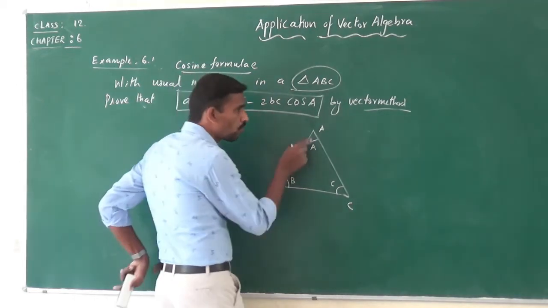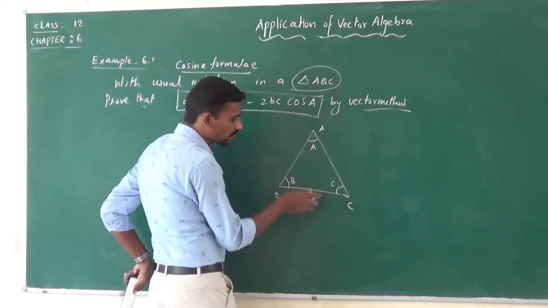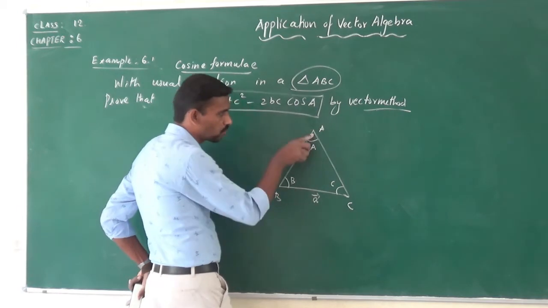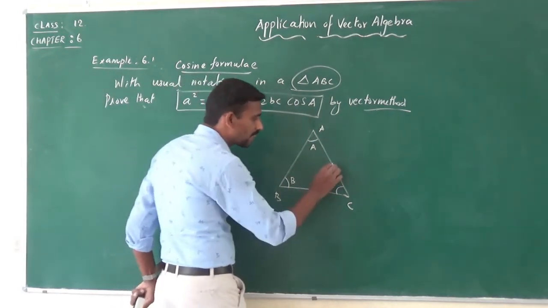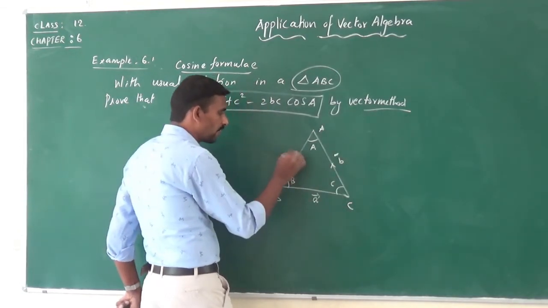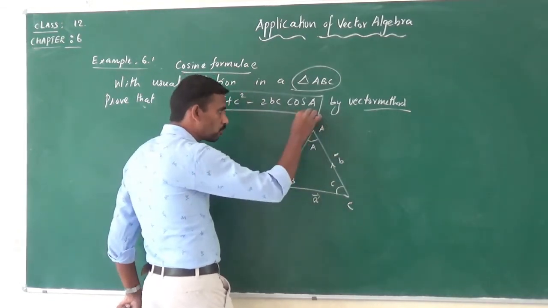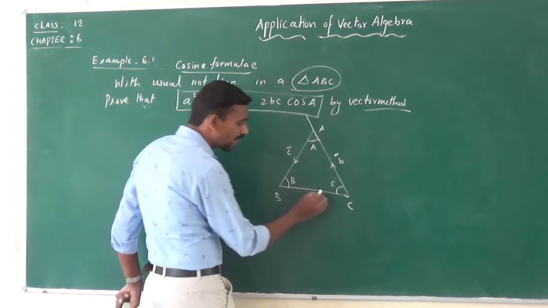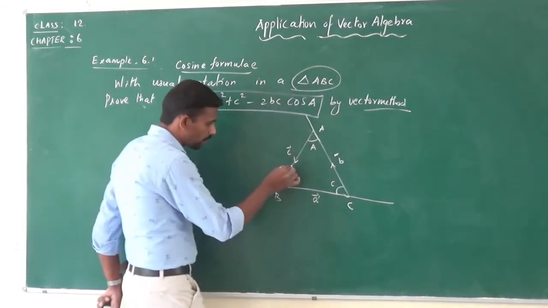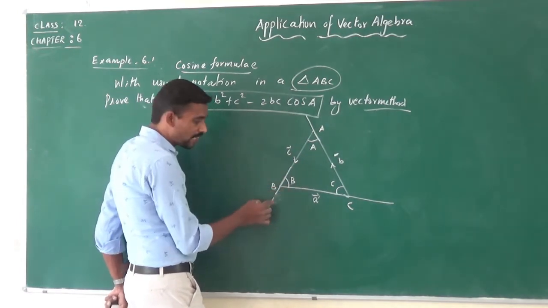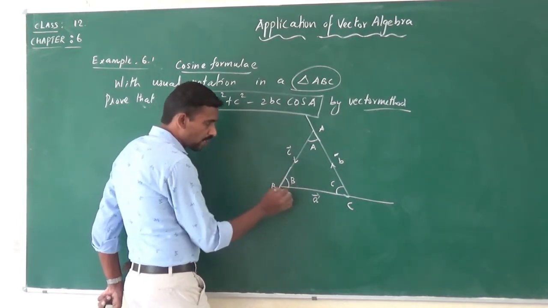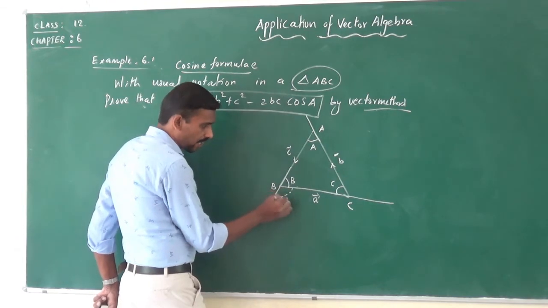Okay, so now opposite to each vertex we want to assume there is a vector. So a vector I assume as the opposite side of the vertex. So this side is the b vector and this one is the c vector. So the vectors should be extended. The a vector should be extended. The c vector should be extended. Now B is an interior angle. What about the exterior angle? So this is nothing but the exterior angle.